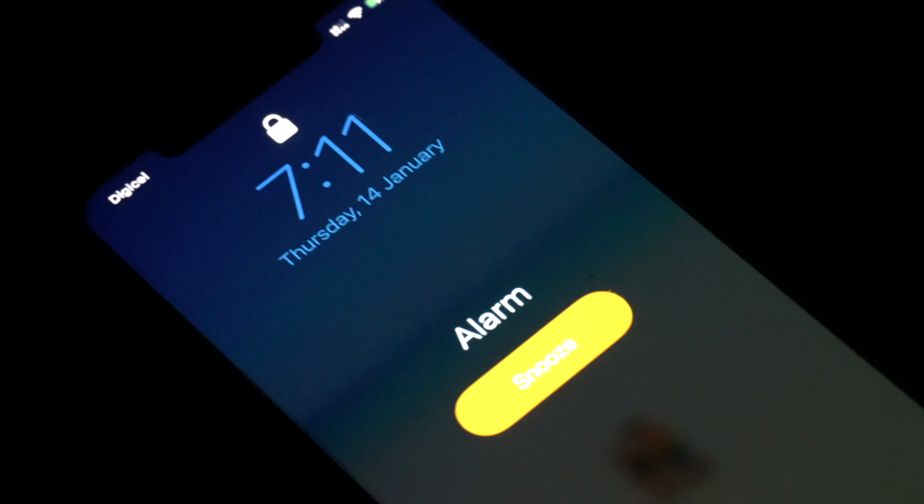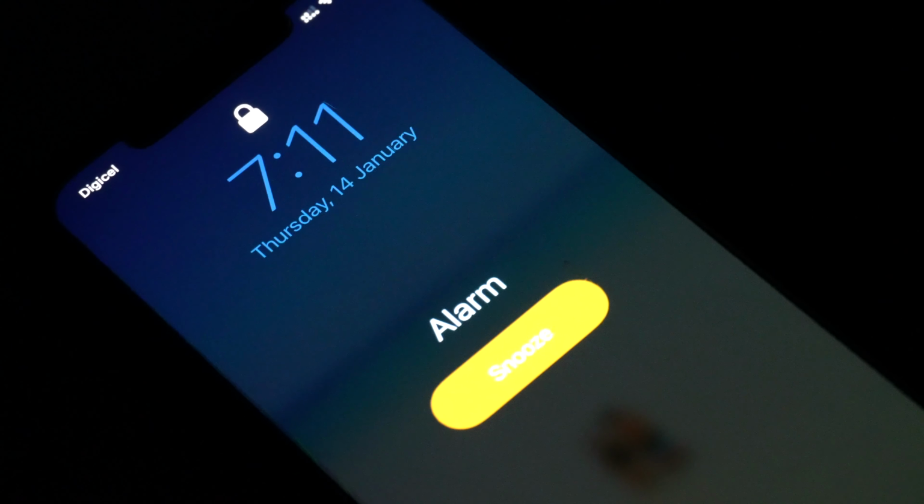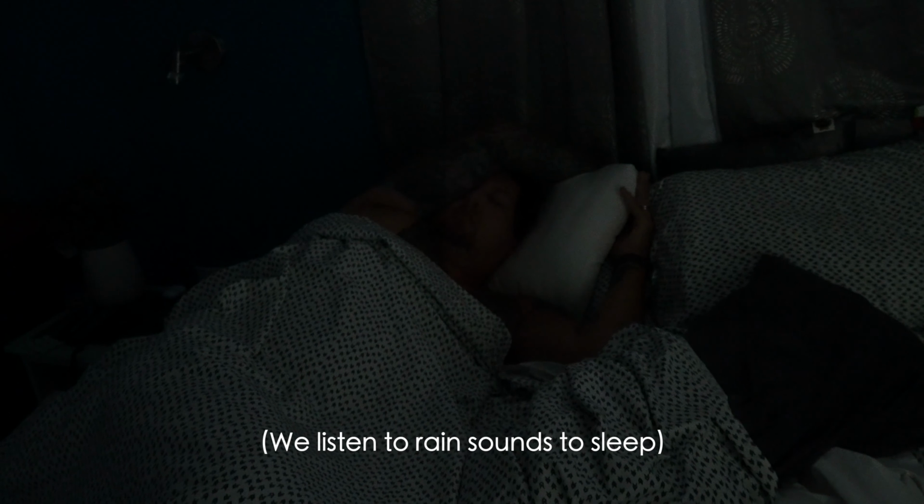On most mornings in Bonaire, we wake up early to get a dive in before work. Wakey, wakey. Time to wake up. 7 a.m., let's go. You don't want to be awake right now. It's time. Do it. First things first, we have to pack up all of our scuba gear that's been left out to dry, so we can get it wet again.